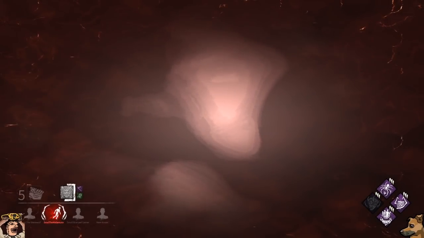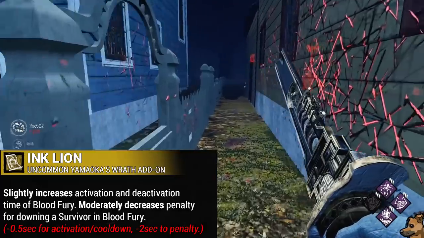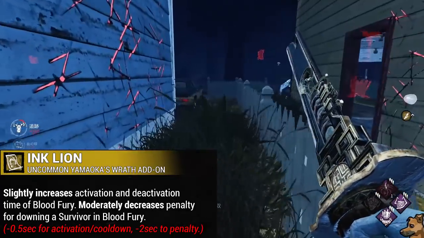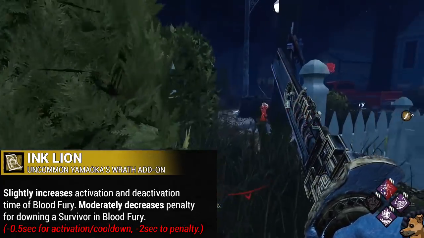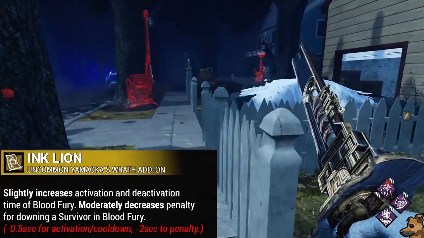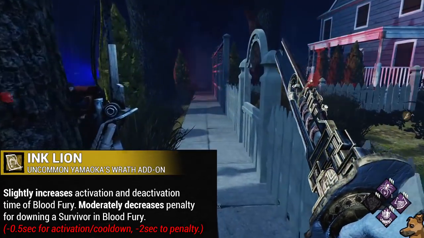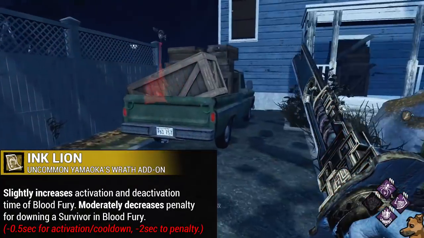Next up is Ink Lion. Ink Lion will slightly increase the activation charge rate and slightly decrease the activation time of Blood Fury. It will also moderately decrease the consumption penalty of Blood Fury when downing a survivor. This means, once again, a poorly worded way of saying that it reduces the time it takes to go into Blood Fury and the cooldown period for exiting Blood Fury.